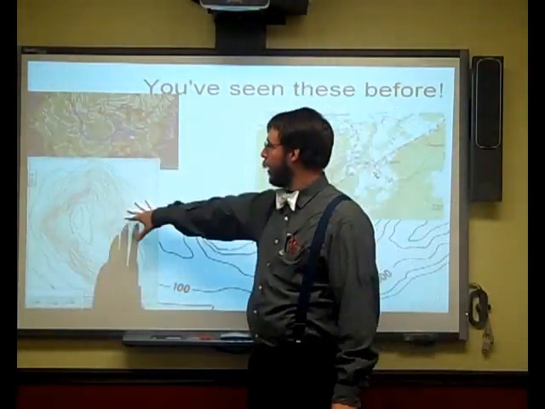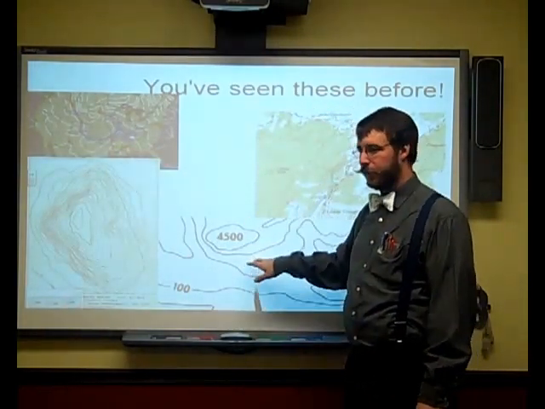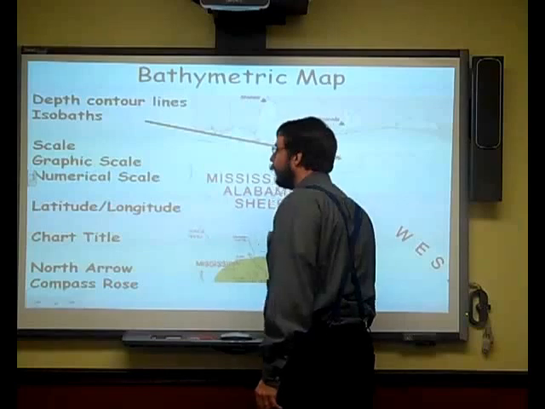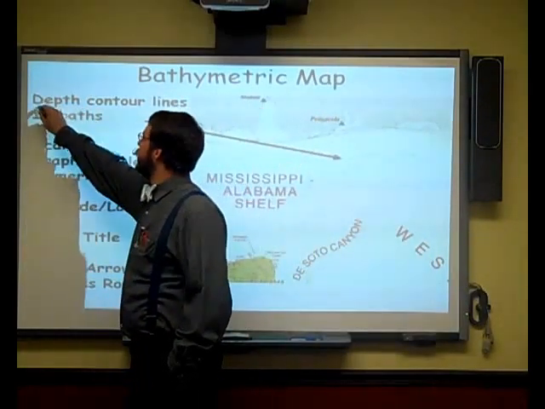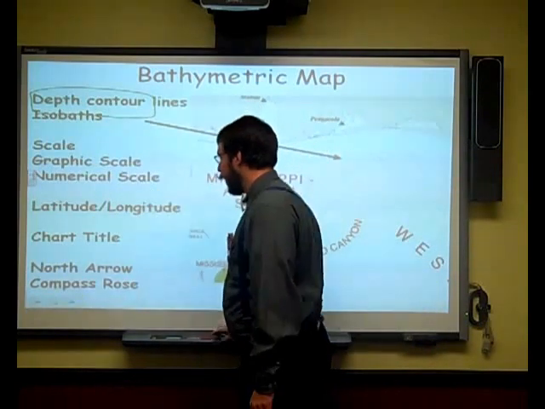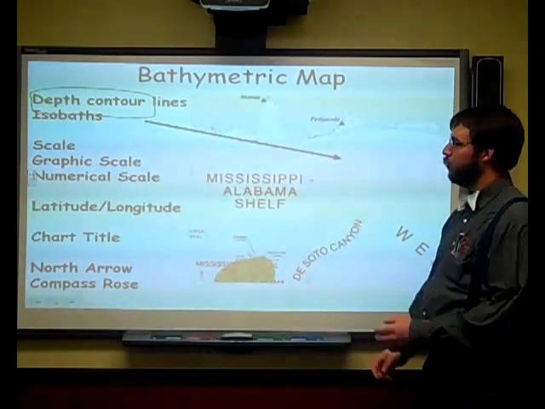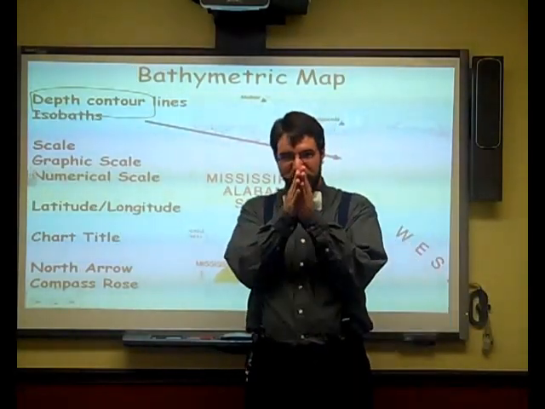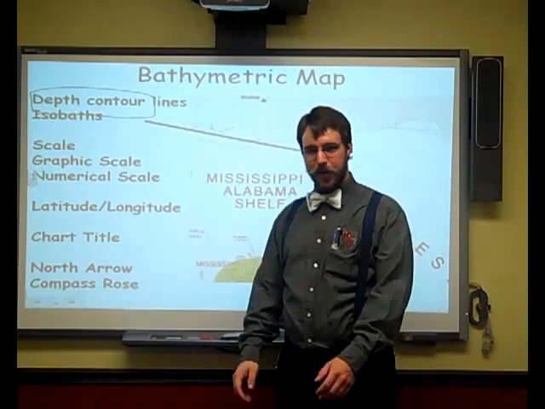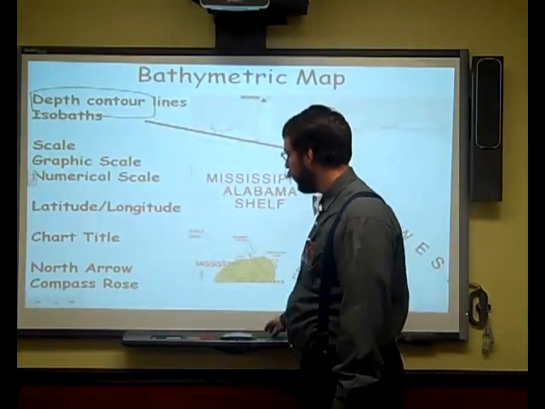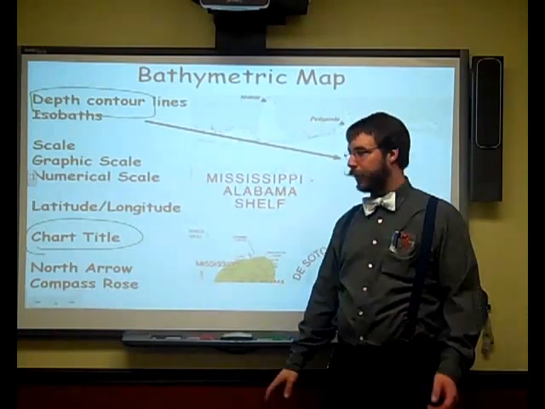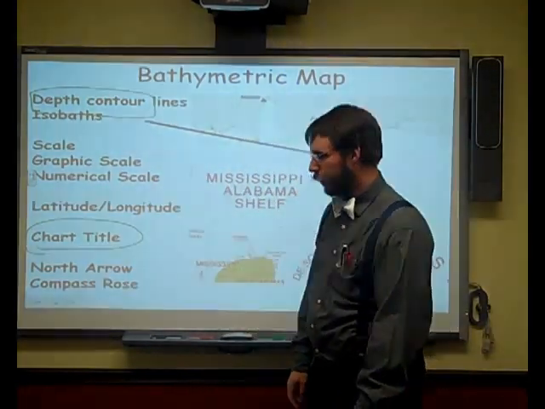Bathymetric maps are going to look pretty much the same as any contour map, with a few unique features on the ocean floor. To make a bathymetric map you have to follow some rules. The contours must show depth. You should have a scale — a numerical scale or a graphical scale, where graphical would be like 'this much equals 25 feet,' and numeric would say two millimeters equals 20 kilometers, like in our last lab. You always want to make sure that you have a title for your chart — very, very important, otherwise how will people know what part of the ocean they're looking at.